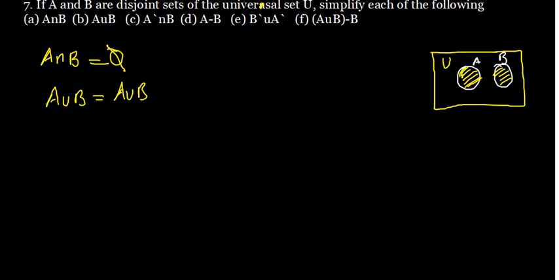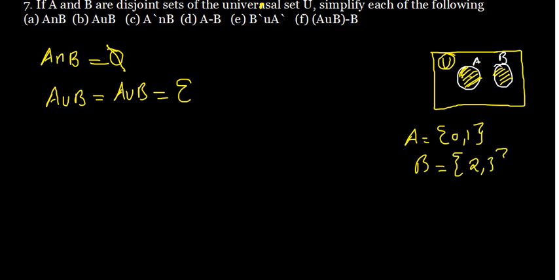So if these two sets, let's say the elements in the universal set, you don't have any other element in the universal set apart from the elements in A and in B, meaning that A union B will also be considered as the universal set. So for example, let's say we have got A as 0 and 1, and then B has got the elements, let's say 2 and 3. And then the universal set just contains these two sets.